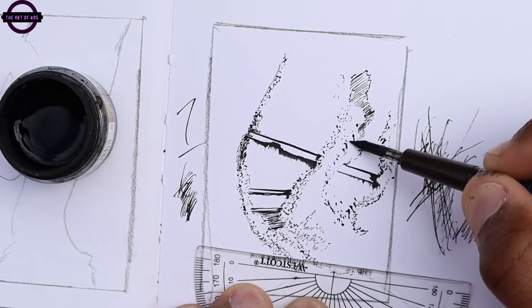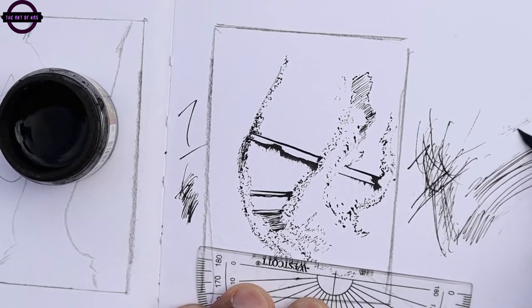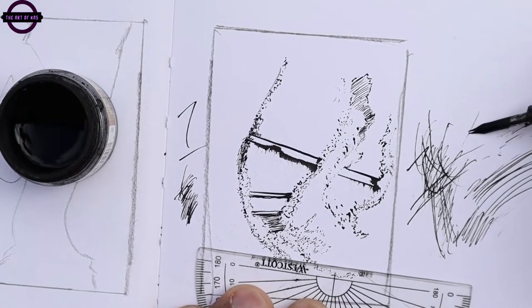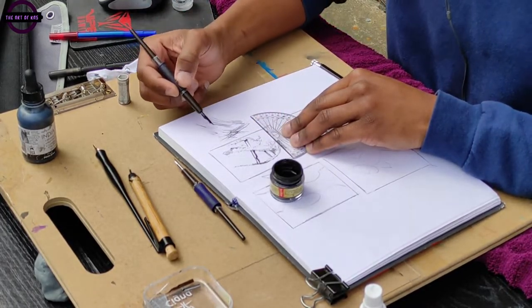Do something right here, just a little bit of etching. Let me practice right here for a second. And it dried out. Okay, that's not good.